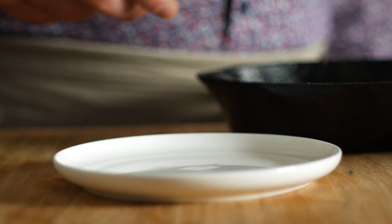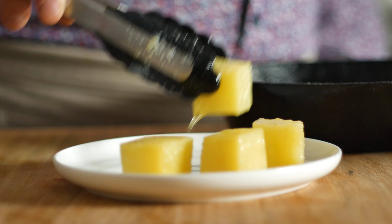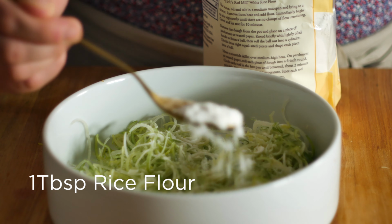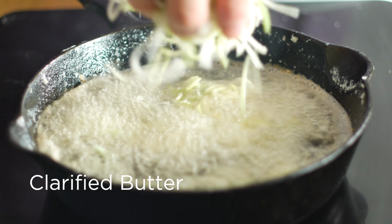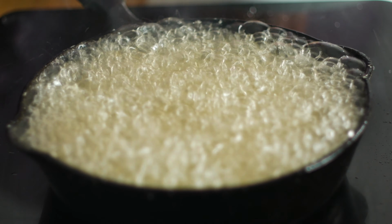Okay, back to our potatoes, let's remove them from the pan and let them cool off while we deal with the whites from our leeks. Go ahead and slice them on the mandolin and dust them with rice flour. Now bring the skillet with the clarified butter up to 175 Celsius and add in the leeks in batches. They really bubble up, so take your time here.